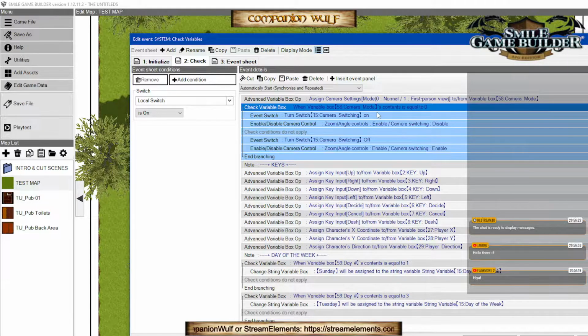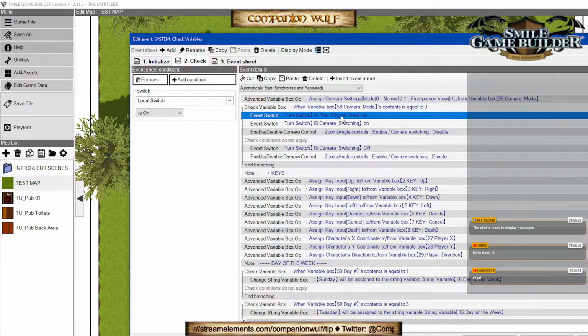Don't want it to work. First person mode is 0. Don't want it to work in normal mode.